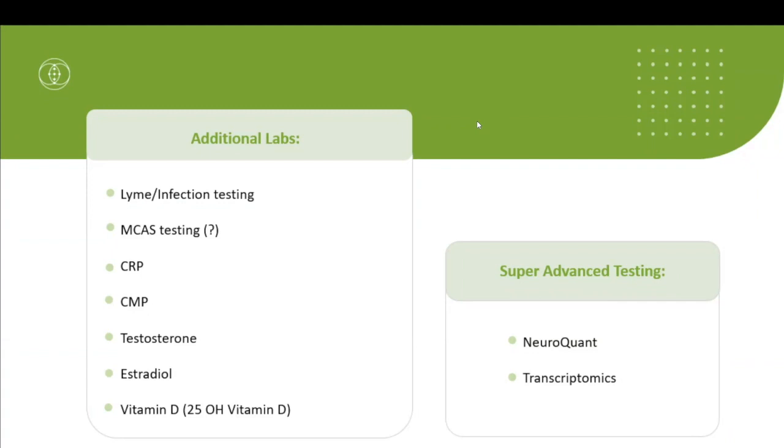CRP, CMP, the hormone dysregulation as aromatase levels get mixed up, estradiol levels. Vitamin D is super huge. If I see a low vitamin D now, I'm looking for inflammation and infections. I'm not just saying, oh, you work inside. How can I have a normal vitamin D level of 60 and work inside, and my brother, who doesn't eat the best and has some dental issues, has a super low vitamin D? The newest literature I read as of two weeks ago suggests that might be from infections and inflammation.